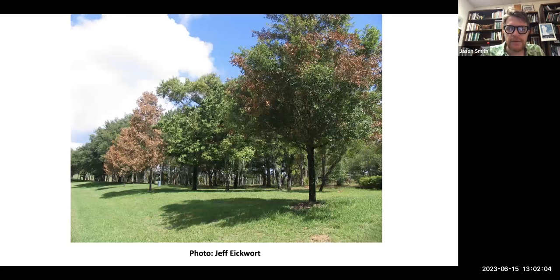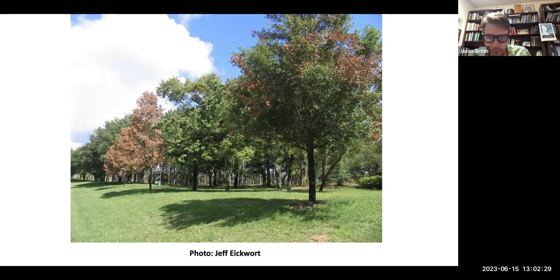The symptoms can really look like other things. This is a good example of what it looks like. You see these live oaks. Very often, this is the most classic thing we see. We'll see live oaks that have been planted in a cultivated setting. You see turf that looks really clean, that looks obviously irrigated. And then the live oaks will variously turn brown very rapidly, whether it be the entire tree or portions of the tree.